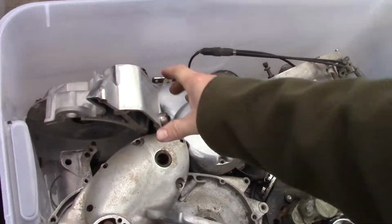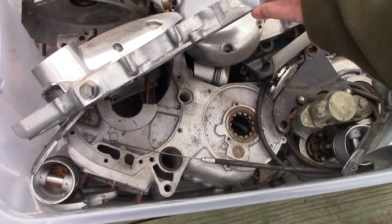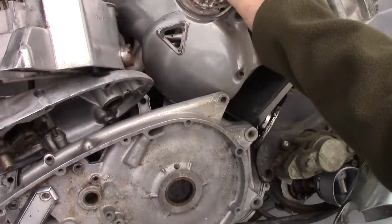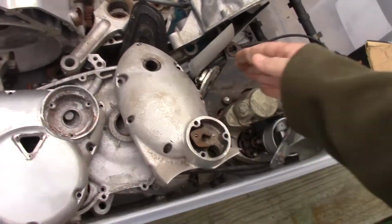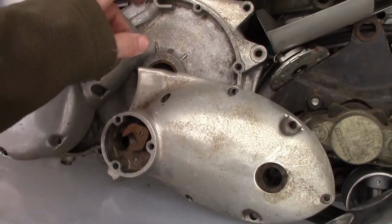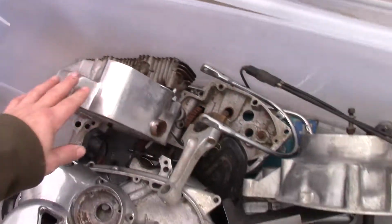We've got what looks to be the engine cases for at least one bike down in here. That's the center section. Here's the right or left section, another right or left section. I can't tell right this second. Here's another timing cover. Like I said, here is the transmission cover, inner transmission cover. There's another con rod, another rocker box cover.